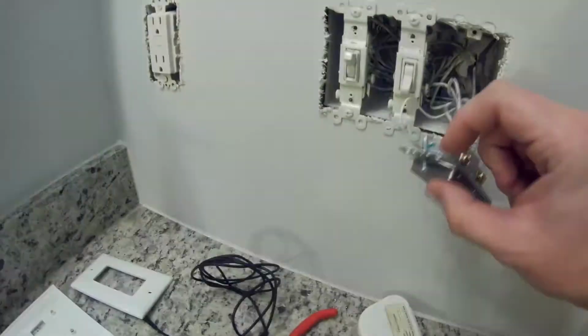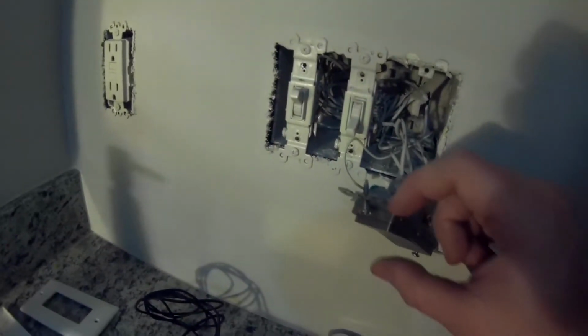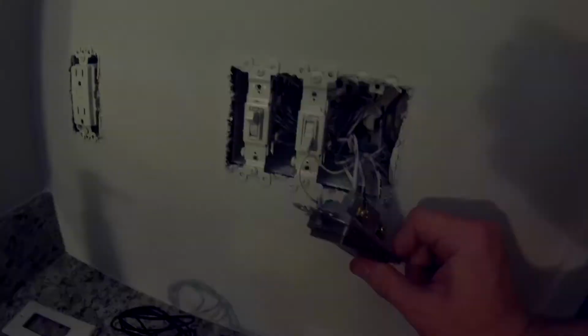I tested it. As you can see, I'm flipping the switch. Now the line is active, so I've got to be careful not to touch anything, but everything seems to be working good. So I'm going to repeat that for the other ones, and then I'll be back.